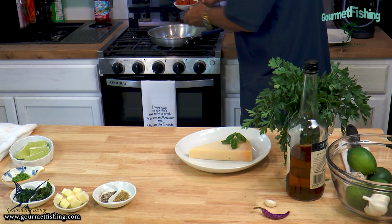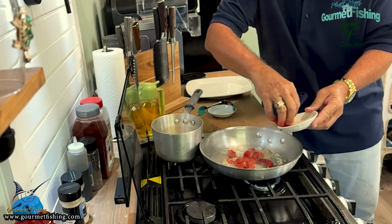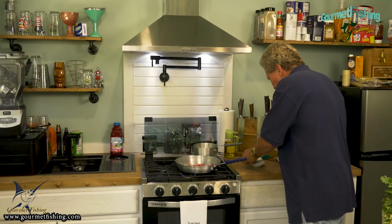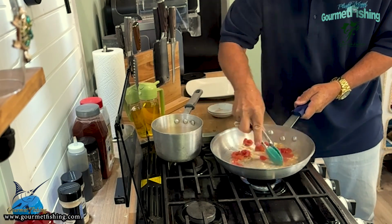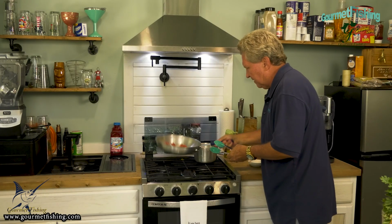Now I'm going to come in here with maybe 2 tablespoons, or, the heck with it, about 2 tablespoons of our peeled and diced tomatoes. Oh man, check that, looking good. Yes, sirree.